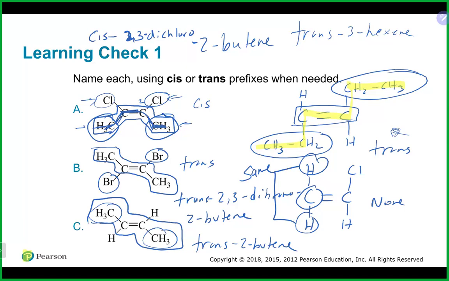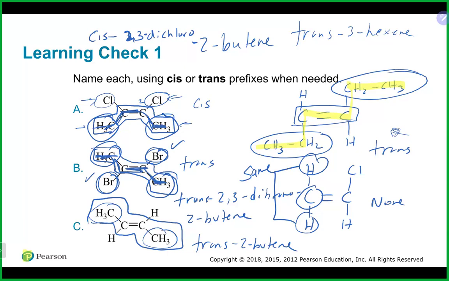Yeah. And that's the same thing with the second one here. Although we do call these guys kind of groups when we're doing cis or trans. Once we identify as cis or trans, we get rid of them as groups. And then we just go back to our normal way of naming, which again is 1 carbon, 2 carbons, 3 carbons, 4 carbons, which actually takes care of those methyl groups. And then that means that really the only true groups that are there are the bromines in this case.